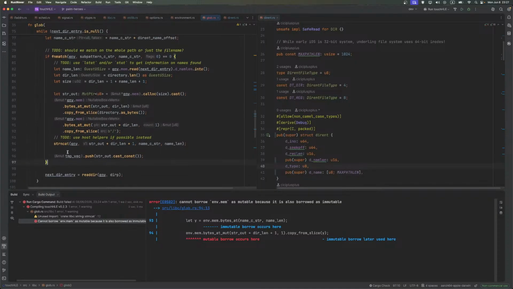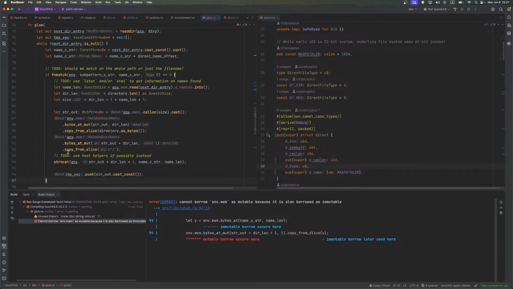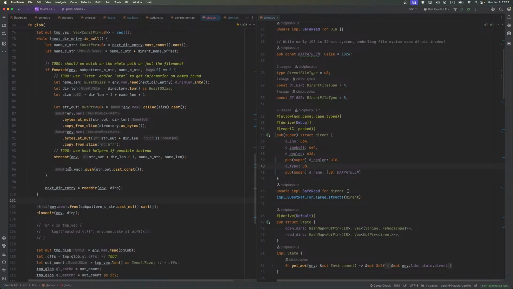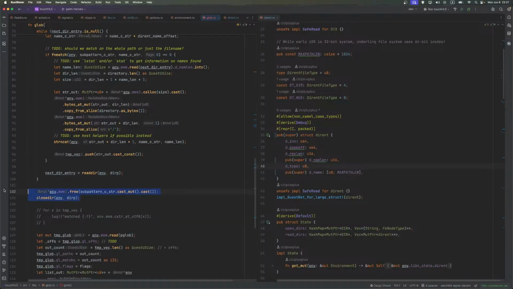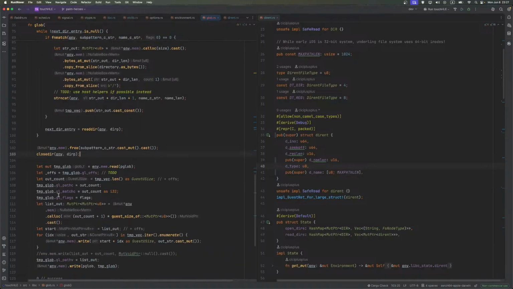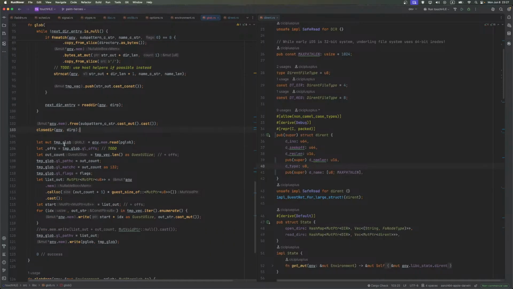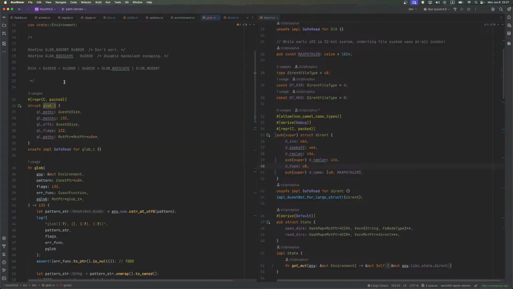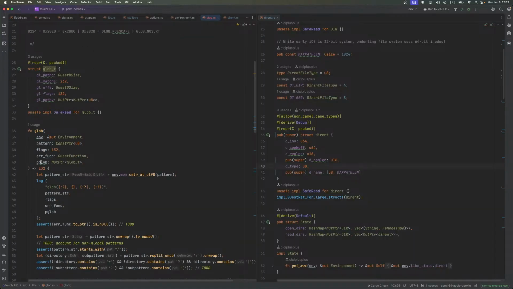Okay, so we had our match, we added to the temporary vector, and we can finish the loop. We can close and free all of the resources, and then we can actually construct the output glob, because the output of this function is actually here.